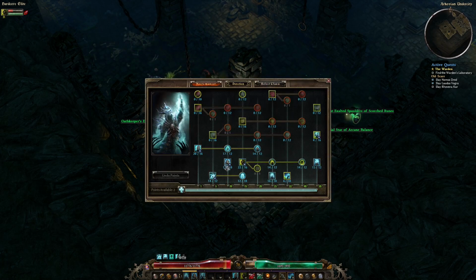The majority of main skills are already maxed out. Here I'm putting a point each into Mark of Torment and Reap Spirit. They will both end up maxed out, which on a normal build would probably be considered a waste of skill points.